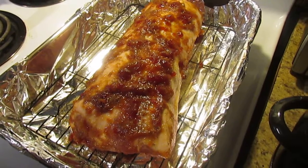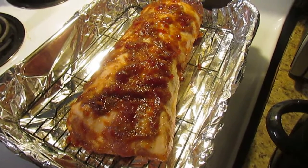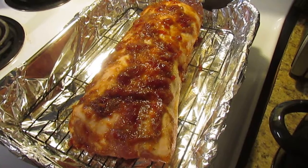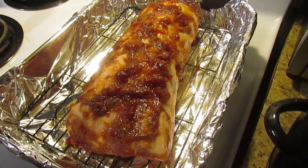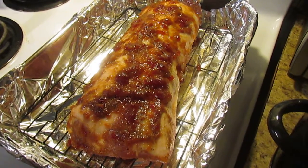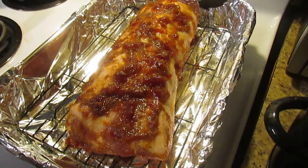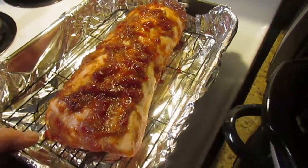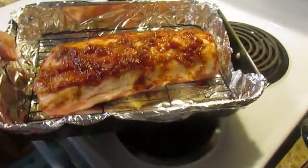So I think along with this, we are going to fix some sweet potatoes and put them in the oven also. They will cook approximately the same length of time. So I'm going to go ahead and set this in. We've done all to it that we can do for now.